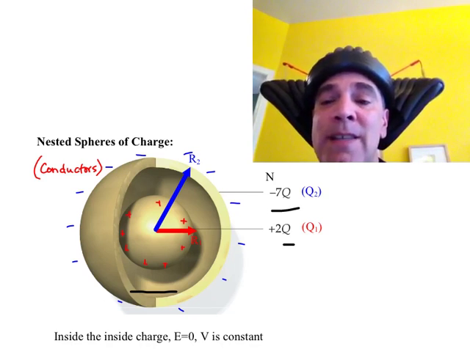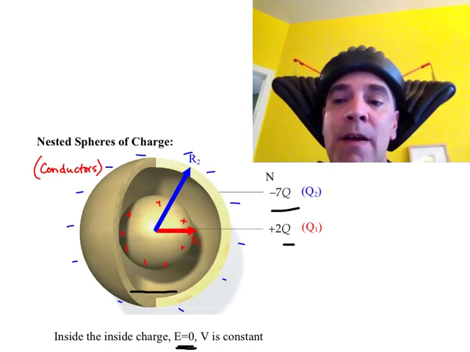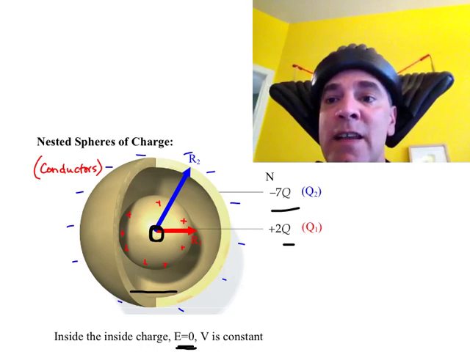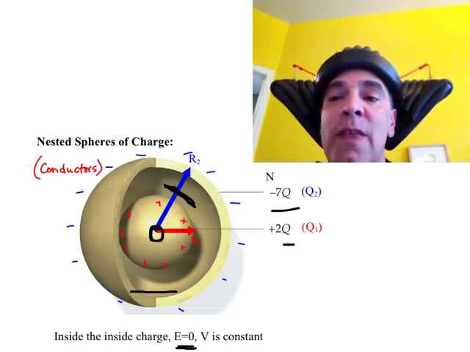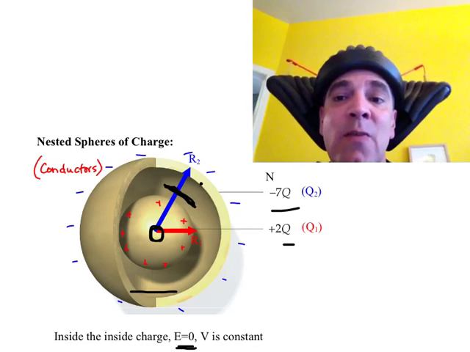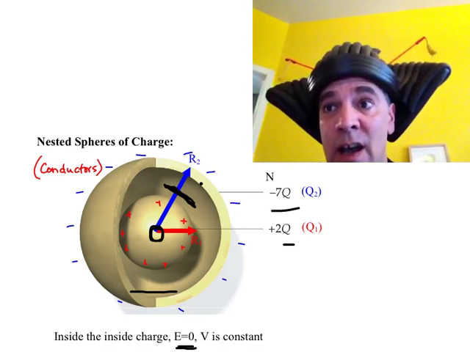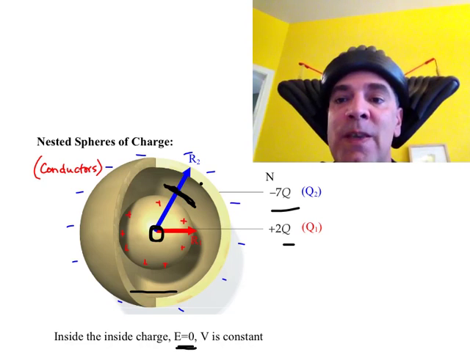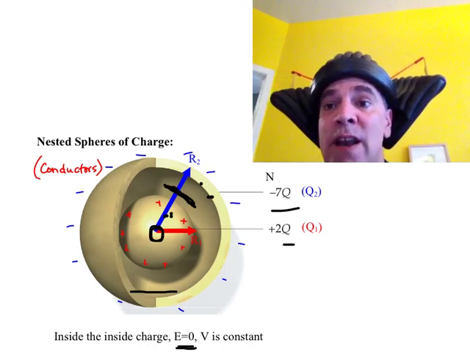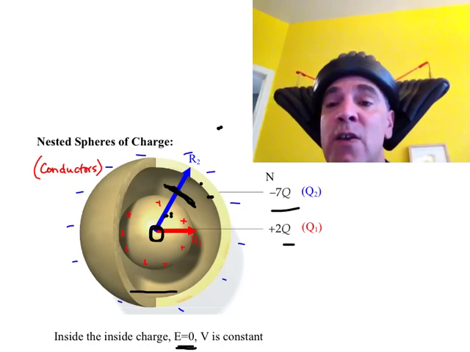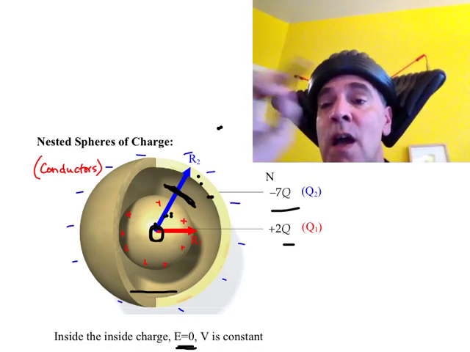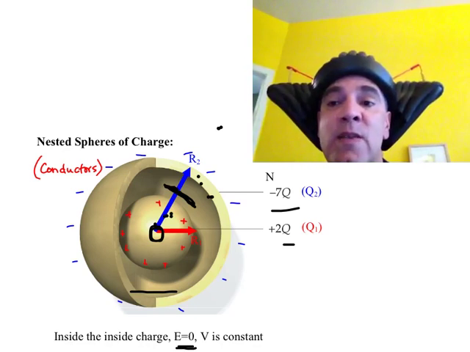And remember that basically inside both of them, the E field is 0. So if we get on this inside area, there's no electric field. If we get outside the first one, we're in this area here, the electric field from the outside one will be 0, but the inside one is going to be the equation, kq over r squared. So we have to figure out how far away we are from this one in here, but not from that one out there, because that one's a 0. If we get outside both of them, electric field is going to be kq over r squared for this one and kq over r squared for this one. As it moves away, it gets smaller for both of them.